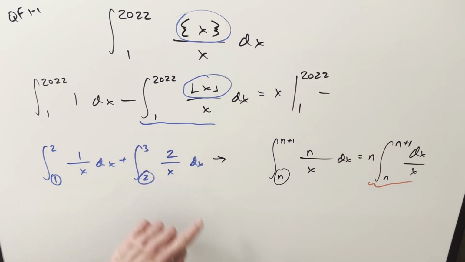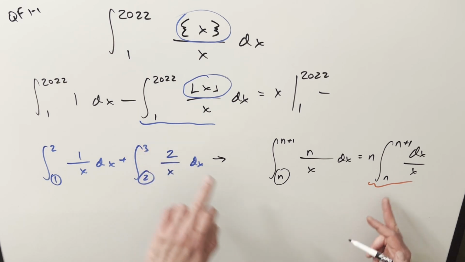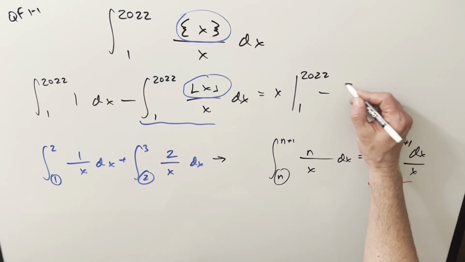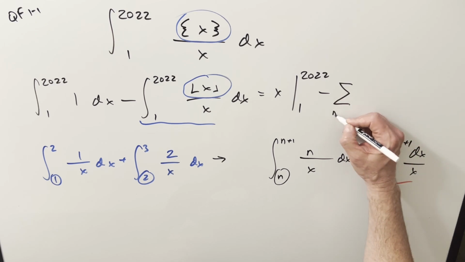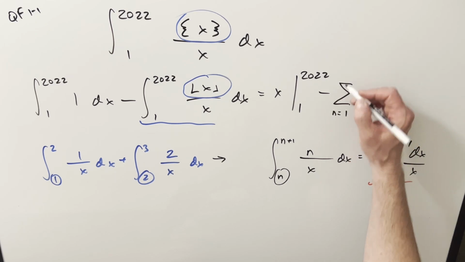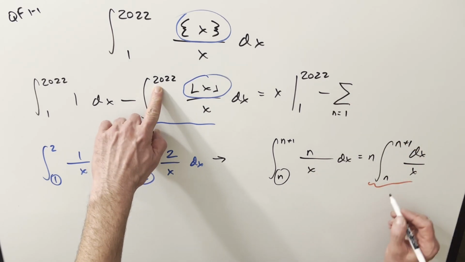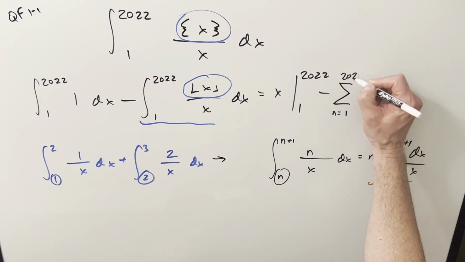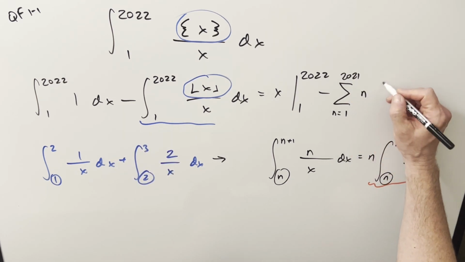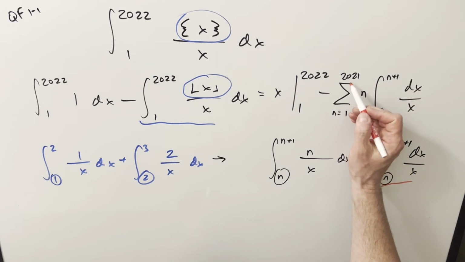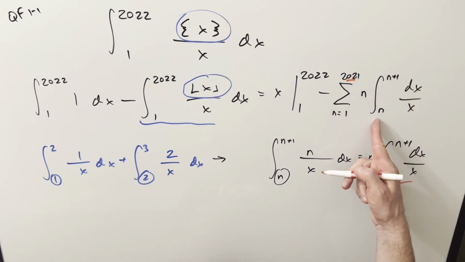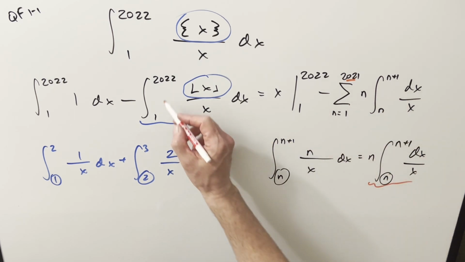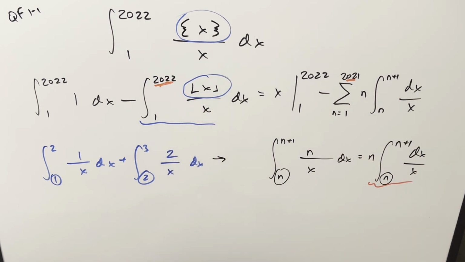And then here, okay, we're going to have this, but it's not just one integral. It's going to be this sum. So we can write this in sum notation as a sum from 1 to, not 2022, because our bound is based on the lower bound, so it's actually going to go to 2021. And then we can just plug this in here. Just notice again for this 2021 value, if you plug this in here, the lower bound's 2021, the upper bound's 2022, and so then we're matching with what we have over here.